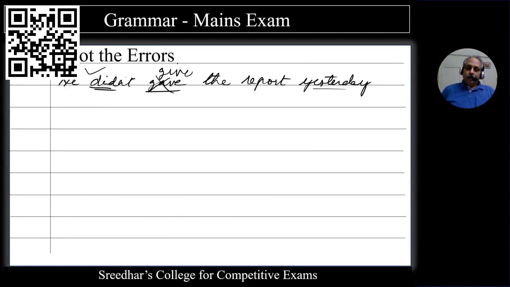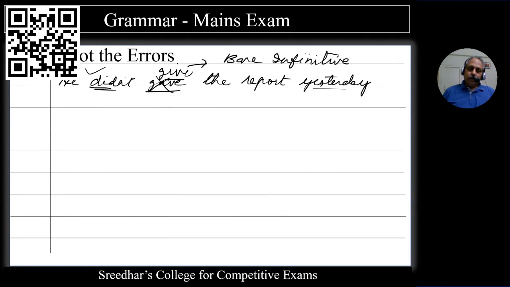And mind you, give here is not the present form. We don't use a present form in past tense. It is a basic form without to. And what is that called? Already I have given: bare infinitive. He didn't give. In the exam, they give a sentence like this. He didn't give the report yesterday. And this is a common error.